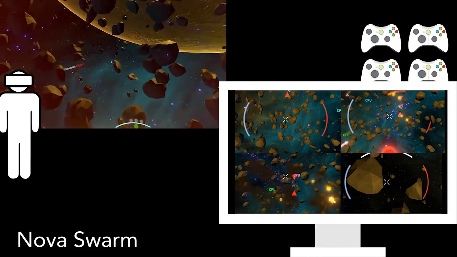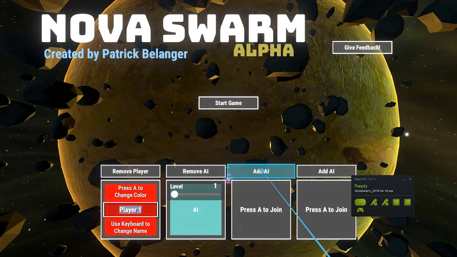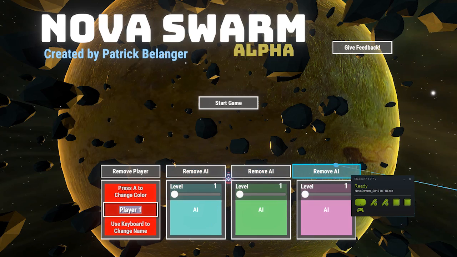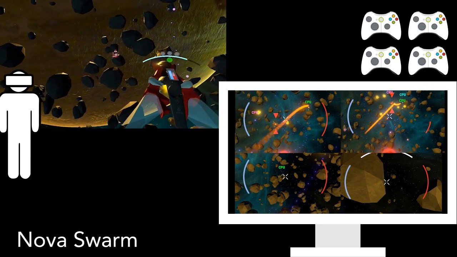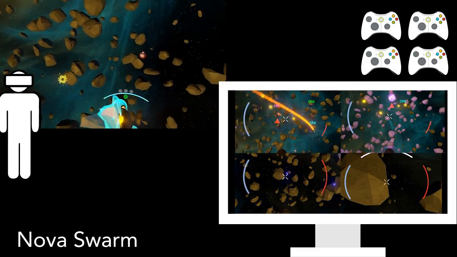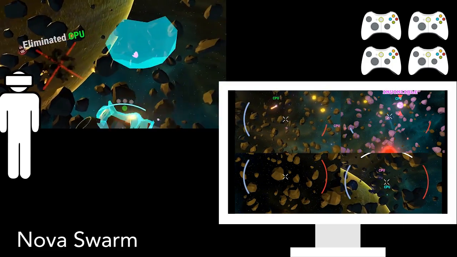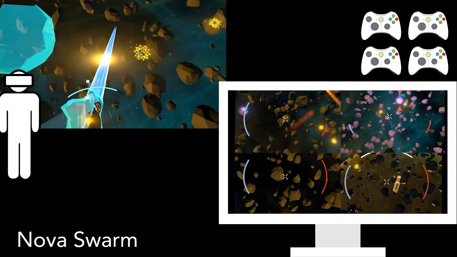Nova Swarm is a space battle game with 1 player in VR and up to 4 people playing on the PC using gamepads. You can also fill in with AI bots instead of other players. It's pretty straightforward. The VR player has the main ship in the middle of the arena, and the 4 other players are trying to destroy the VR player. The PC player ships are invisible unless they're attacking.